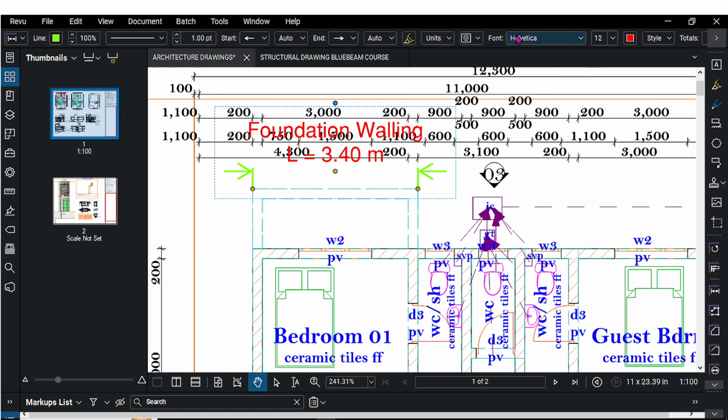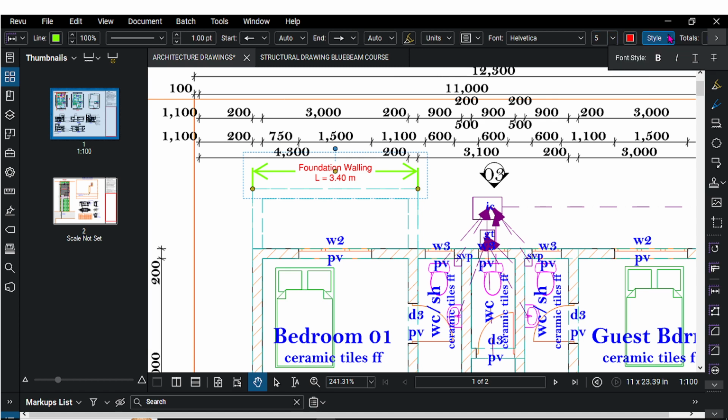So that is it. And then you have the font. Remember, there are these captions. You can decide to choose the font size. Probably you can have 3, so that is the font size. And you can as well change to the font size that you wish. You can change probably the font color, and then the style of the font. You can have the font bold, you can have the font underlined if you wish.